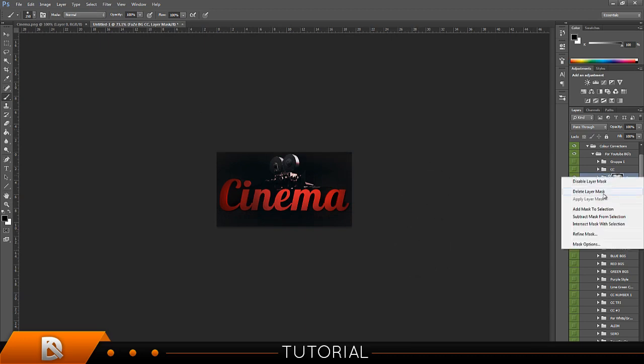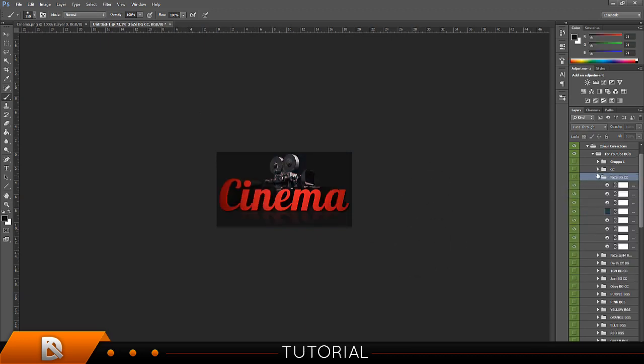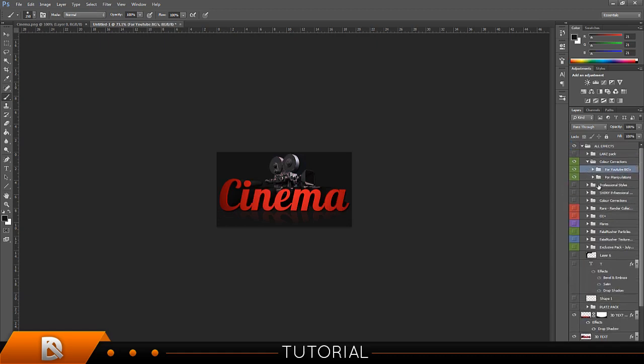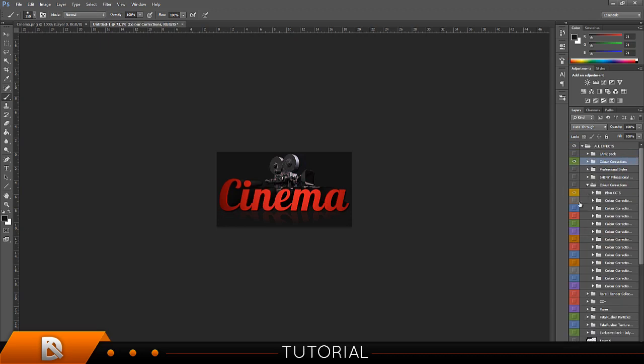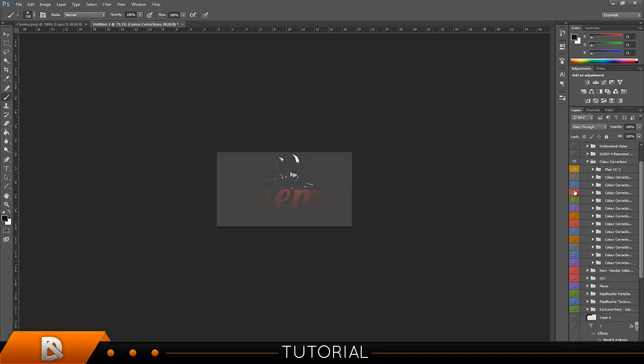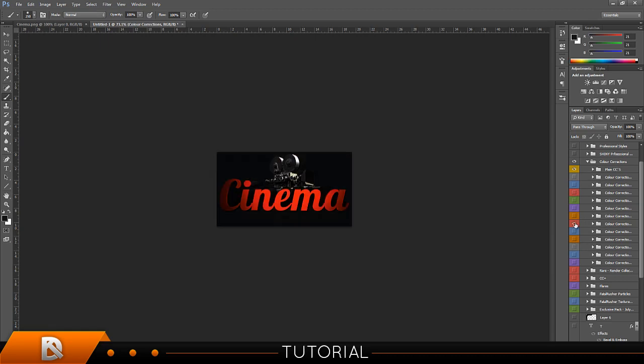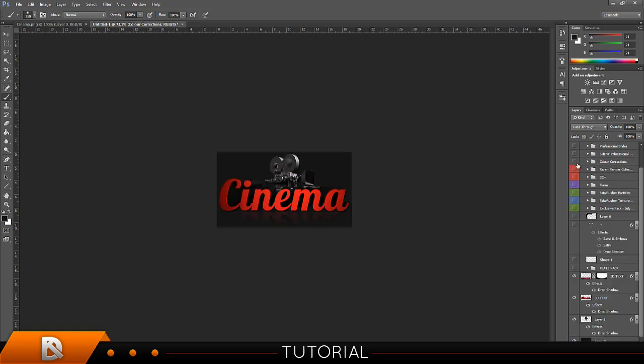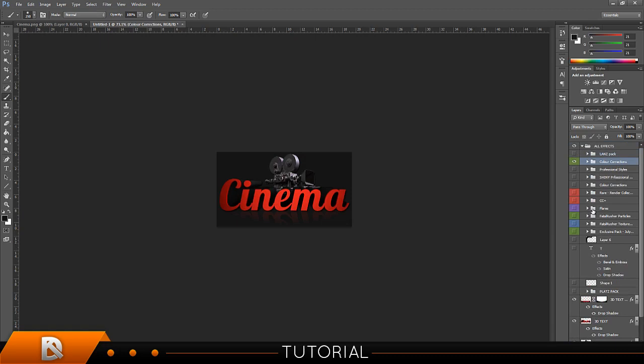Maybe I might use a different one, maybe not this one, maybe a more reddish one. So I've got more color corrections, so like this one. That's for red based ones. I'm gonna keep going through them. Red. See what looks the coolest.